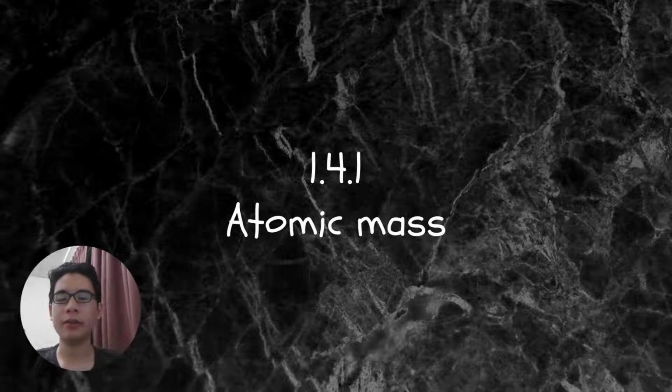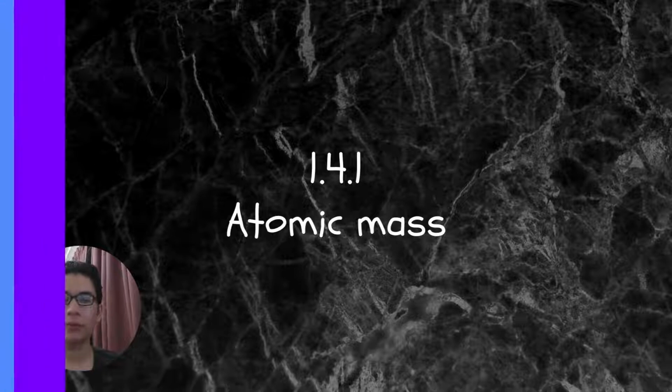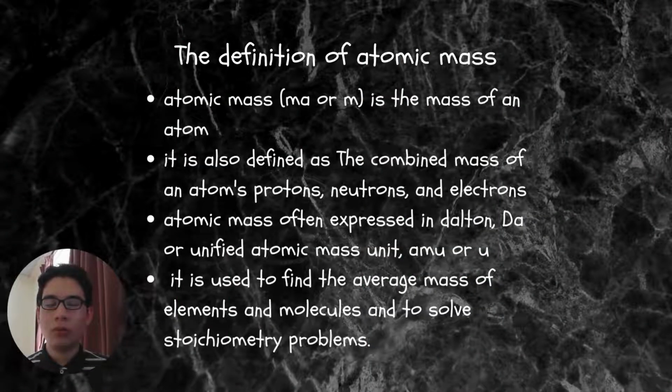So let us start with subtopic 1.4.1, atomic mass. So what is the definition of atomic mass? What does it mean by atomic mass? Well, in the simplest terms, atomic mass is the mass of a single atom. But how do we know the mass of a single atom, which indicates the terms of atomic mass?